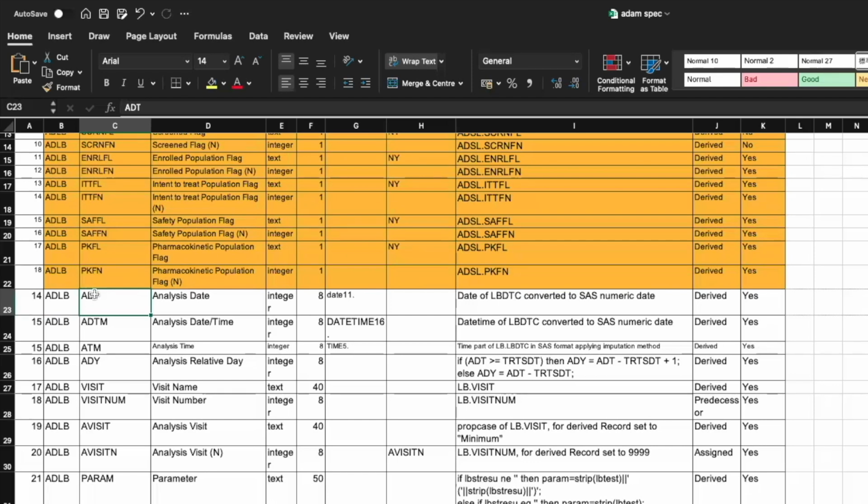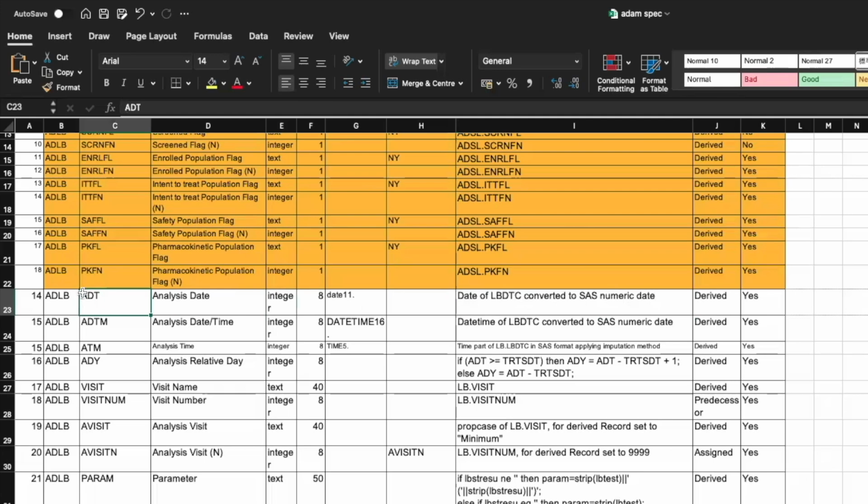If we have a start date, then the variable name would be ASTDT. If we have the end date, like we had in ADA, ADCM, we were having a start date, end date. For test, we don't have. We only have the information when a particular test was performed. Analysis date. So you don't see ST or EN in between. You just have ADT. So you have to use LBDTC and create your ADT.